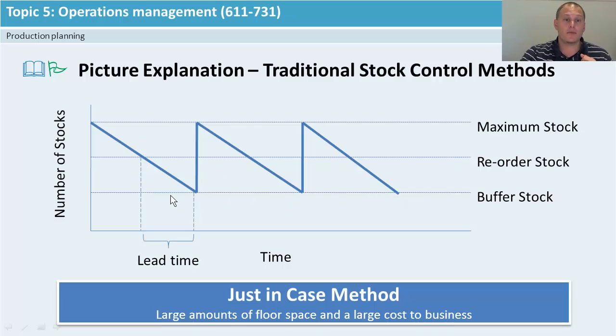This is where the lead times come into play. Lead times might be your panic time, where you're concerned that, having reordered and got down to buffer, how many days do I have to wait before I get the full replenishment for it to come back up again? Businesses are often concerned with making sure lead times are as short as possible. So the stock is always kept in this wonderful zone between maximum and the reorder stock levels. In here, the business feels comfortable that they can always meet orders and there are going to be no problems. Down here is the lead time area, where you're concerned that you may start pushing into your buffer stock.